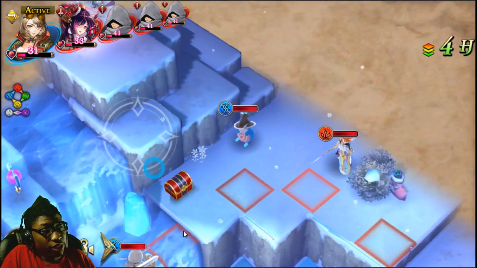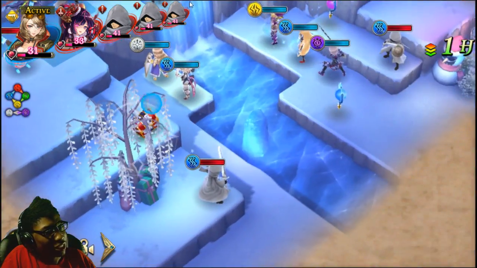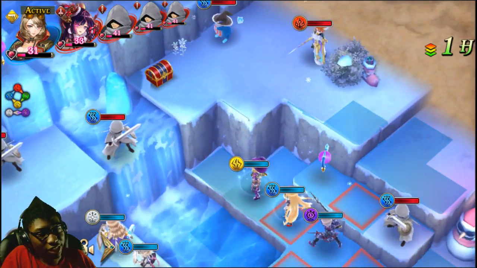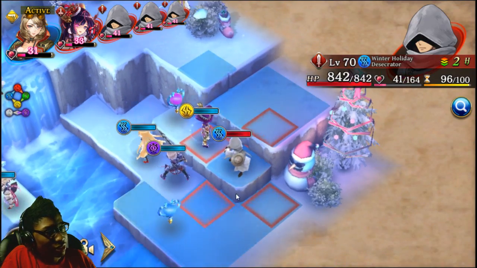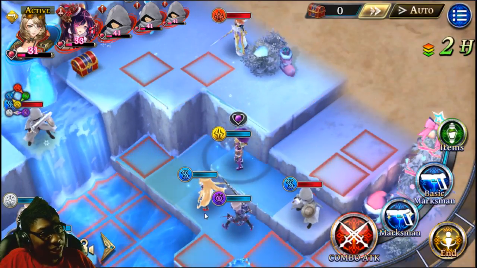What the hell is going on with this map? Oh, no. That is a lot of things I don't like. Especially this right here. Can we not fight him? And plus, what level are these guys? Oh, level 70. Oh, that's cool. That's real cool.